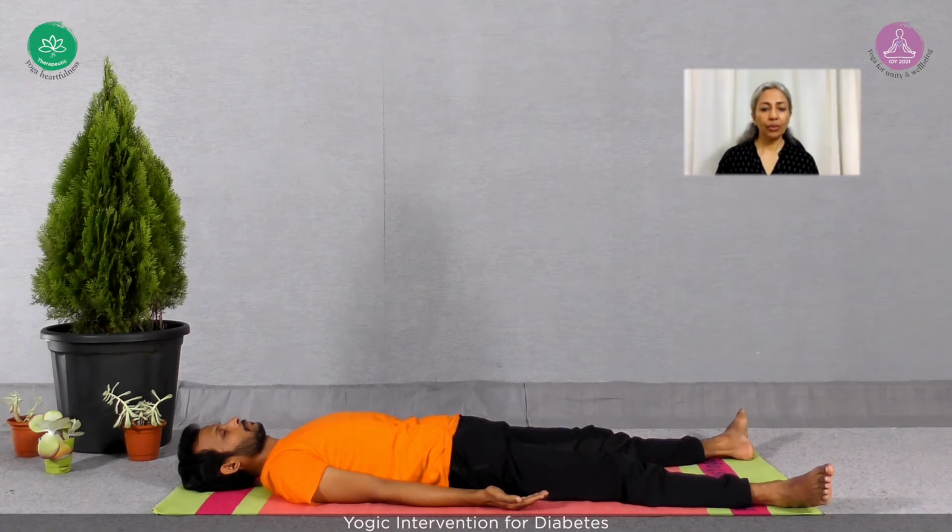Relax your abdominal region and all the organs in the abdominal region. Relax your pancreas. Feel the healing energy of Mother Earth relaxing your entire abdominal region. Relax your chest and relax your shoulders.